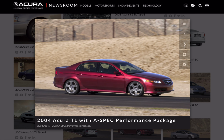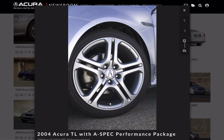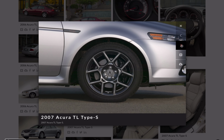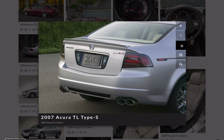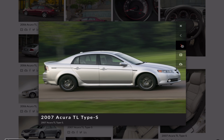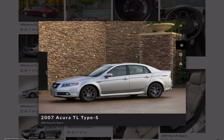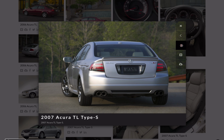And I found this fascinating. Even in 2007, this car came with a fantastic warranty. It had a 6-year, 70,000 mile powertrain warranty. I just reviewed a 2023 Integra, and that car comes with this exact same warranty. So I really appreciate the fact that Acura actually stood by their products, offered you a phenomenal warranty even back then. And the regular warranty was a 4-year, 50,000 mile warranty that covered the rest of the stuff on the car. But that powertrain warranty, that was definitely solid.